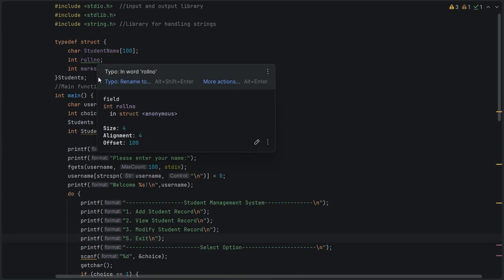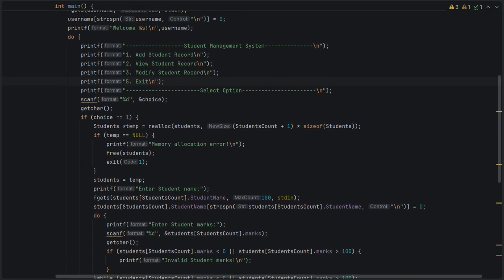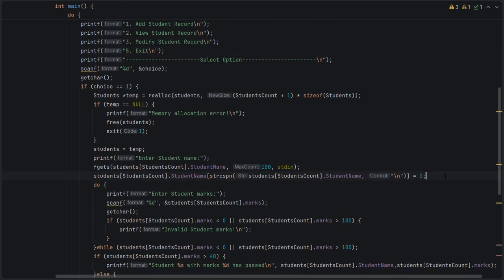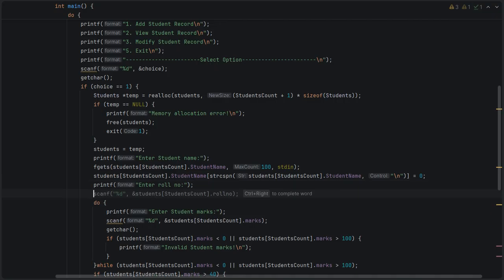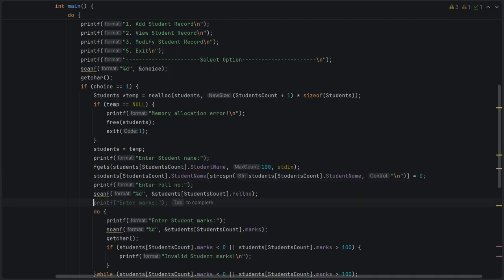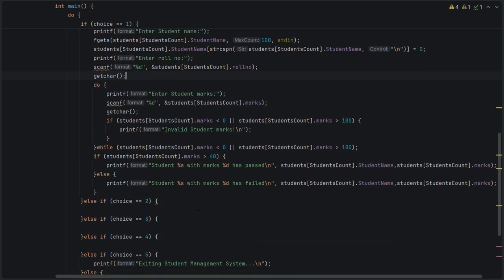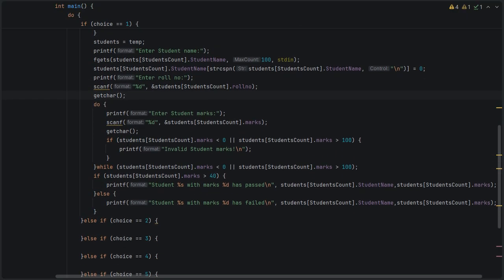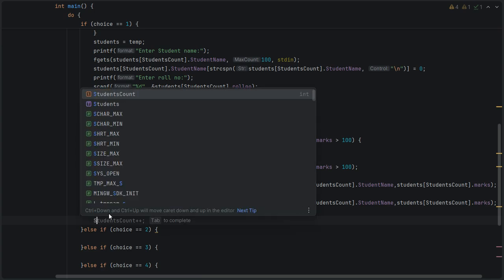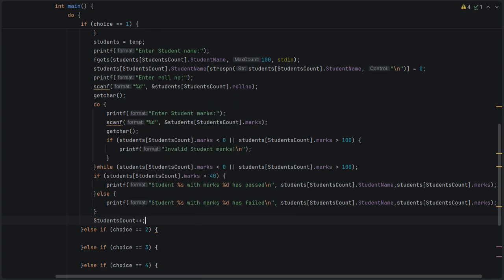Okay, we did not use roll number, student's name, printf, enter roll number. We are going to use scanf, and getchar to consume the newline. I forgot to add something: student count plus plus.